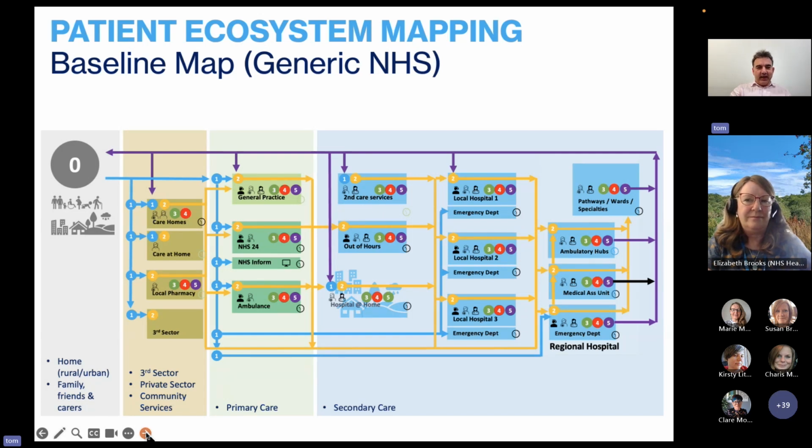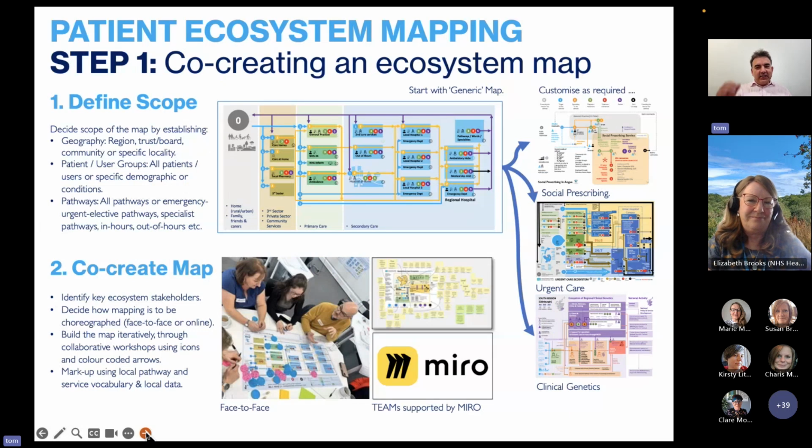You can create a pretty map. But actually, the interesting thing about the map is what role that map plays in improvement, which is the really, really interesting question. So over a process of iteration, I've now wrestled this down into 3 steps really, which allow this systemic view to be had using this approach.